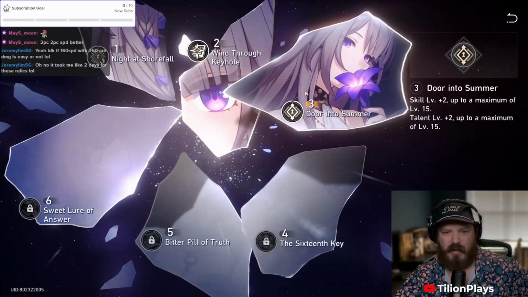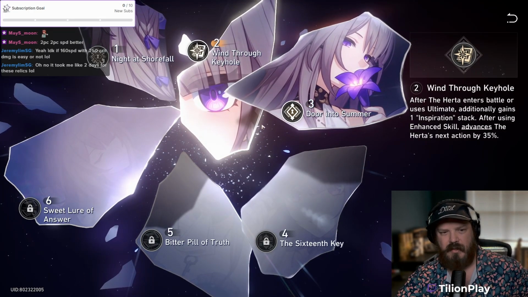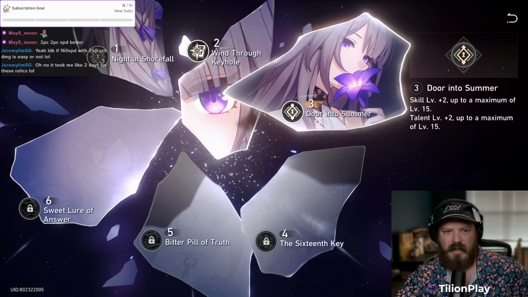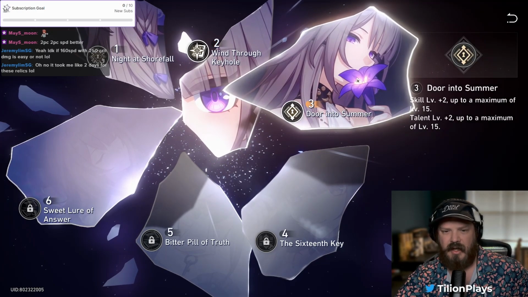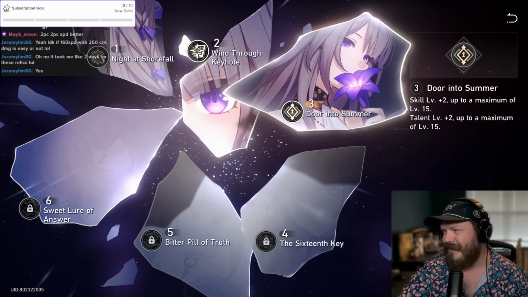Eidolon's E3. Did you get one early? E2 is the big one. Obviously, it's doubling her damage output. Absolutely fantastic. The 3 must have been an early pull. Hey, we take those, Jeremy. We'll take those. Those are wins.